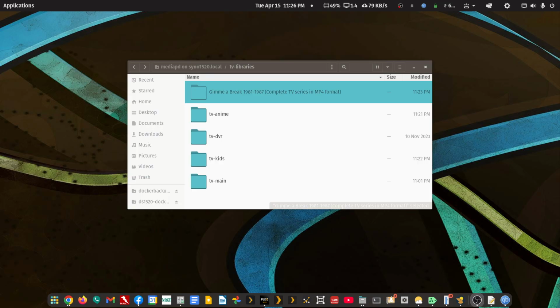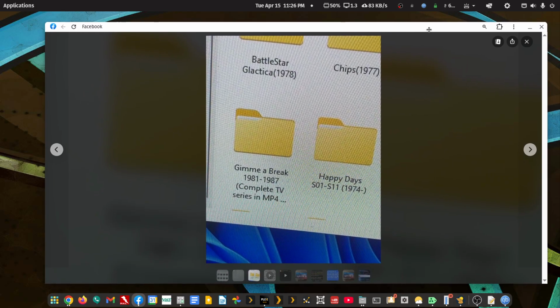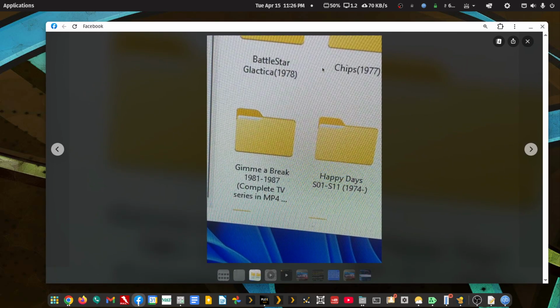getting a series in, and I've recreated his folder structure, and he wants to know how to use Filebot. He's having trouble with that too, and he's having trouble with my 2025 Filebot video. So first of all, let me just bring in this from the screenshot he sent me.